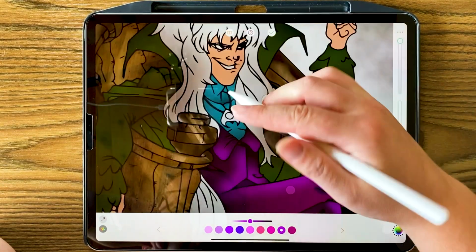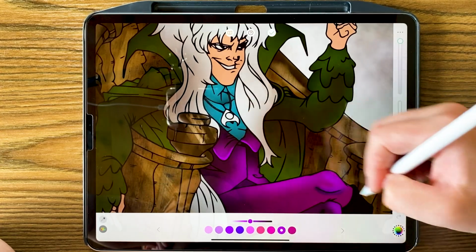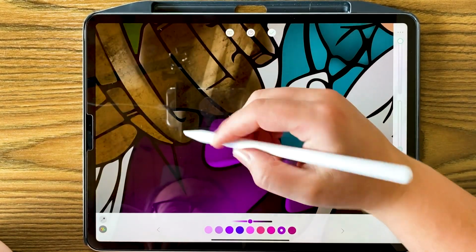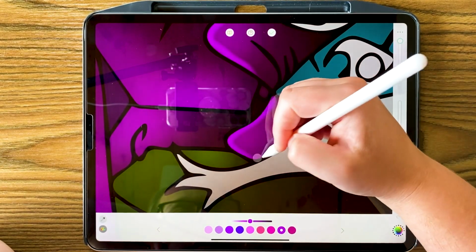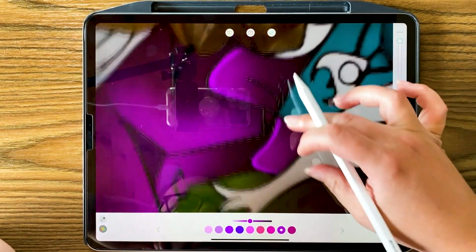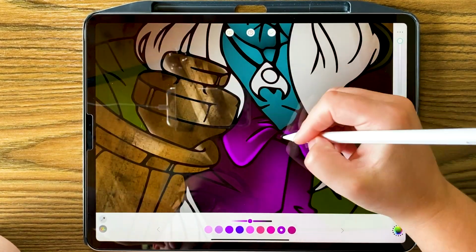I'm using the airbrush tool right now for this, and I'm just kind of going back and forth with opacities and brush size to kind of achieve a look that I'm going to be satisfied with here.